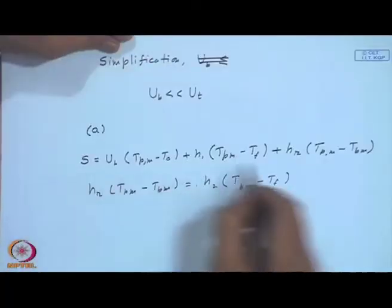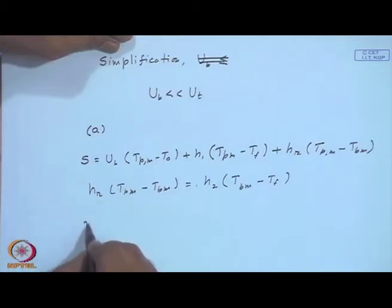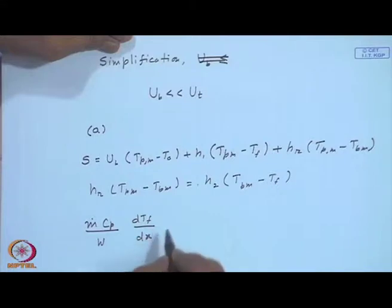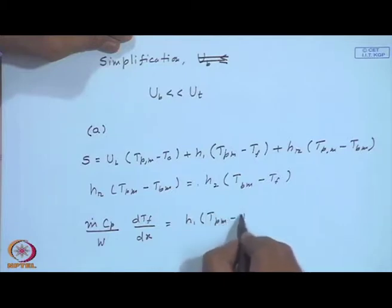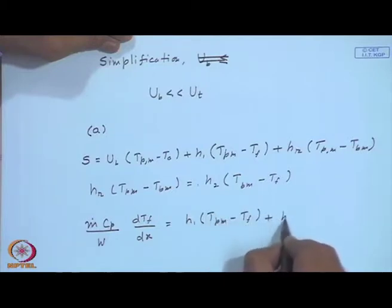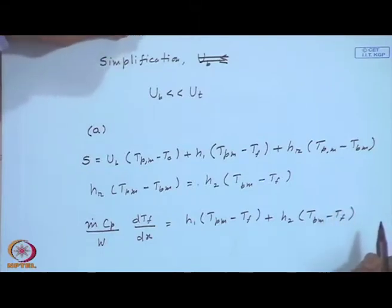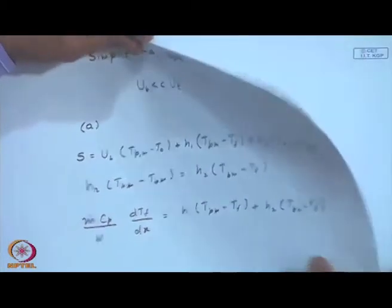On the fluid, this is an equation we will call B: m dot Cp by W dTf upon dx equal to h1 times (Tpm minus Tf) plus h2 into (Tbm minus Tf). The rate of increase of the fluid temperature in the x direction is equal to whatever it is gaining from the absorber plate plus whatever it is gaining from the bottom plate.